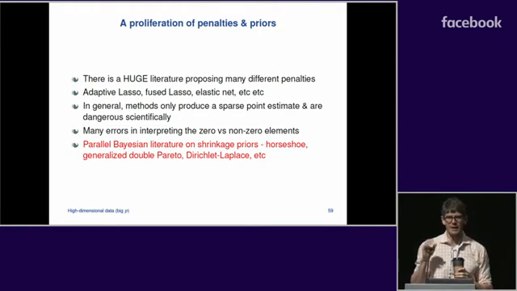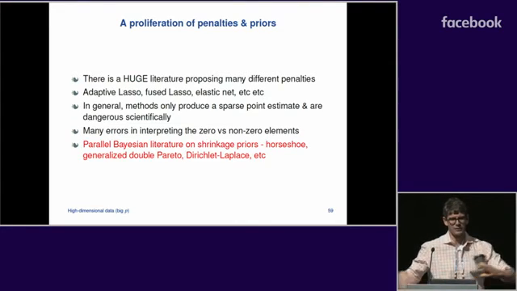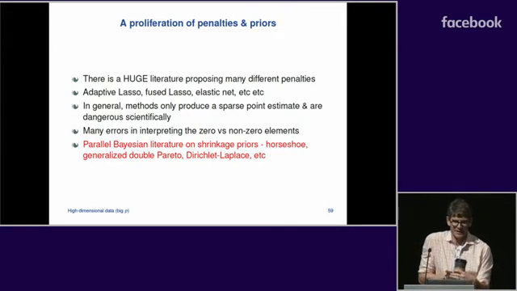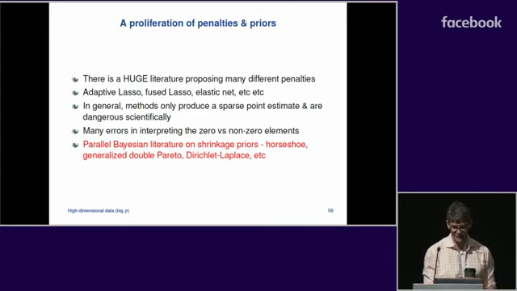Then we want a prior that has concentration near zero to shrink away the noise or the small signals, and then has heavy tails to avoid overshrinking the large signals. And Bayes' lasso has only one parameter controlling the tails and the concentration around zero, so it's going to overshrink the signals away from zero, and confound the number of zero signals with the number of non-zeros. And so it doesn't have enough flexibility.